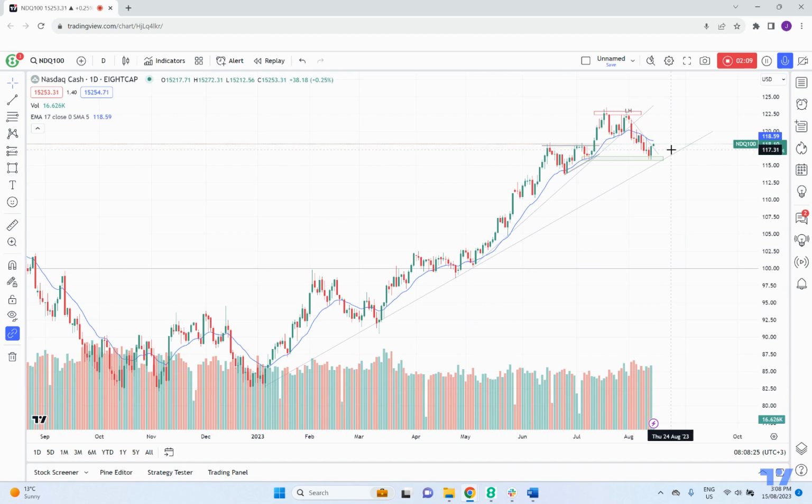So we have a nice breakout here. It's closed above Friday's high. We're testing and breaking that trend line. We've got very nice support here, a nice bounce off support at that level. And if we do see it continue to move higher, we'd like to see a test of this resistance here. Then obviously if things really get going, we'll look to see if we can retest that previous point up here, and then maybe that previous high.